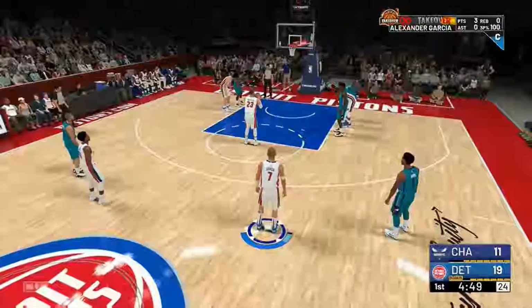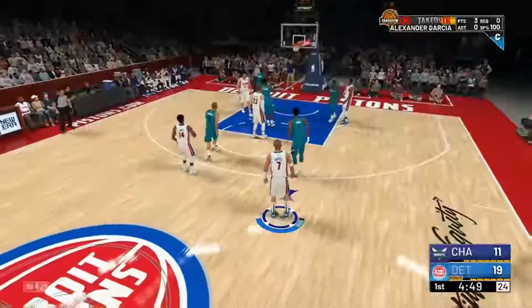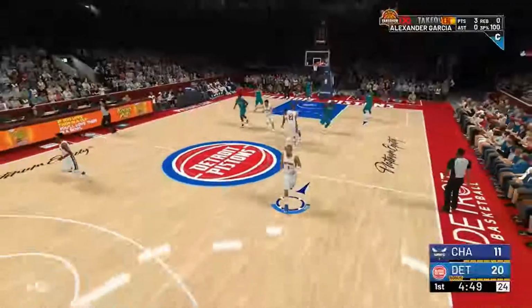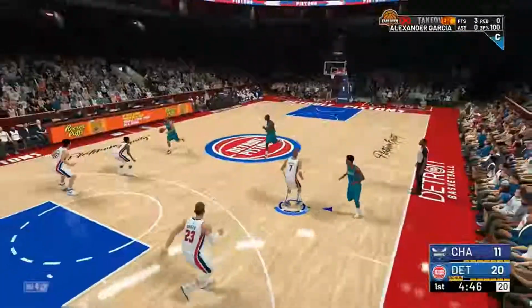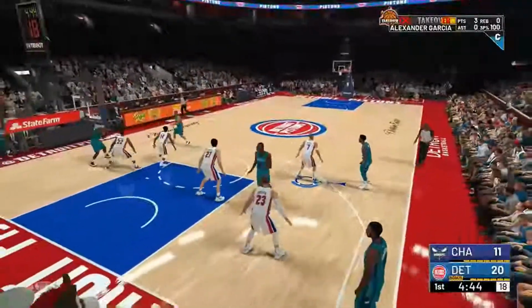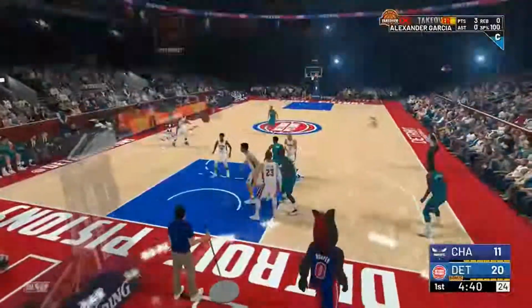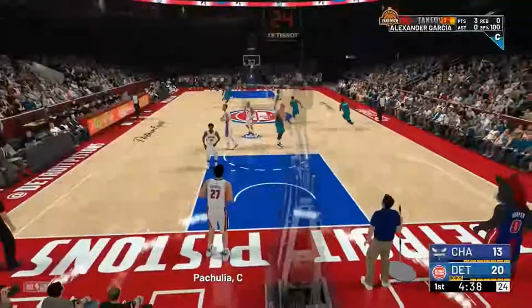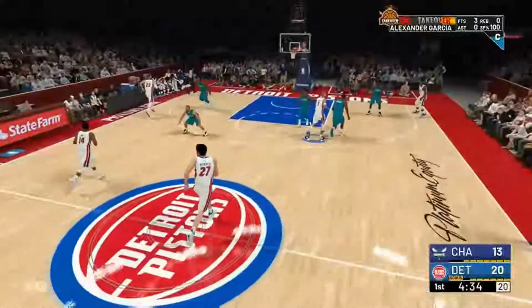Bacon, he's checked in for Charlotte. Parker comes in for Walker. Blake Griffin hits them both. And among NBA bigs, he is known for his ability to deliver at the free throw line. They've been looking out of sync offensively. Yeah, their offense has ground to a standstill. And it's good for two.